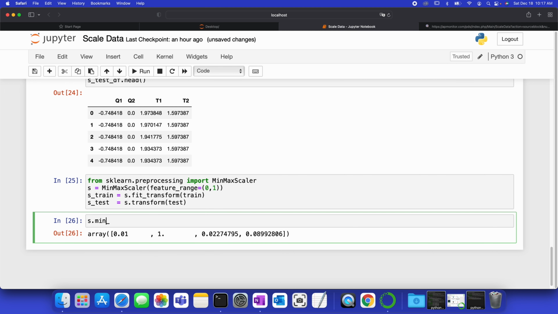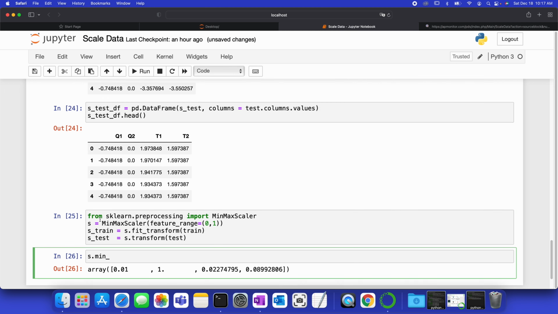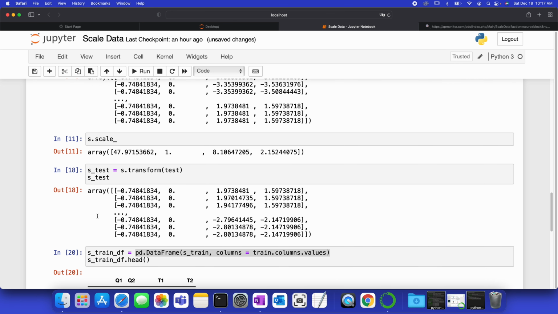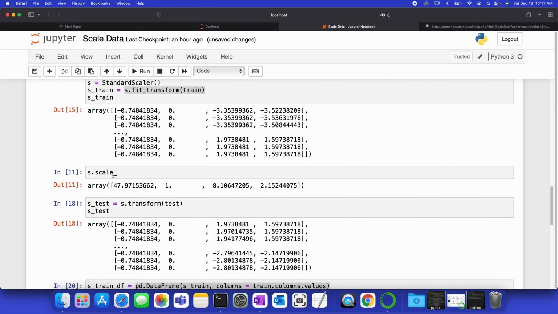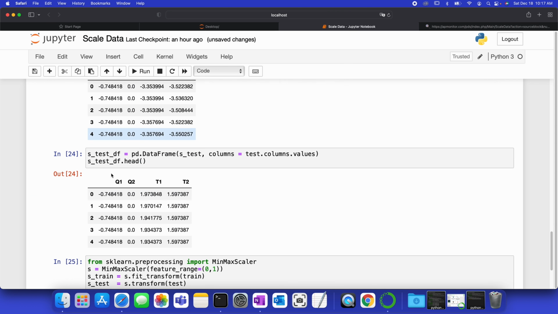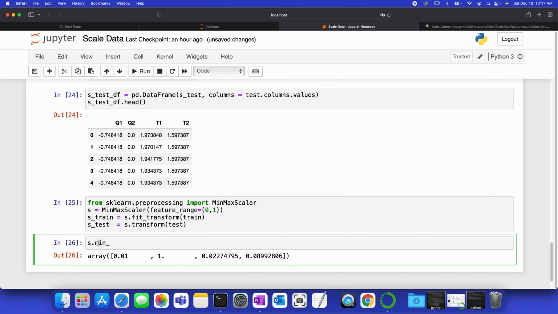So before, if we come up here, the other one was scale and then the mean. So for the standard scaler it was scale and mean, and then the intercept value, the one that we subtract, is going to be the min on this one, not the mean. So let's just look at that one. Okay, so there's the min value for each one.